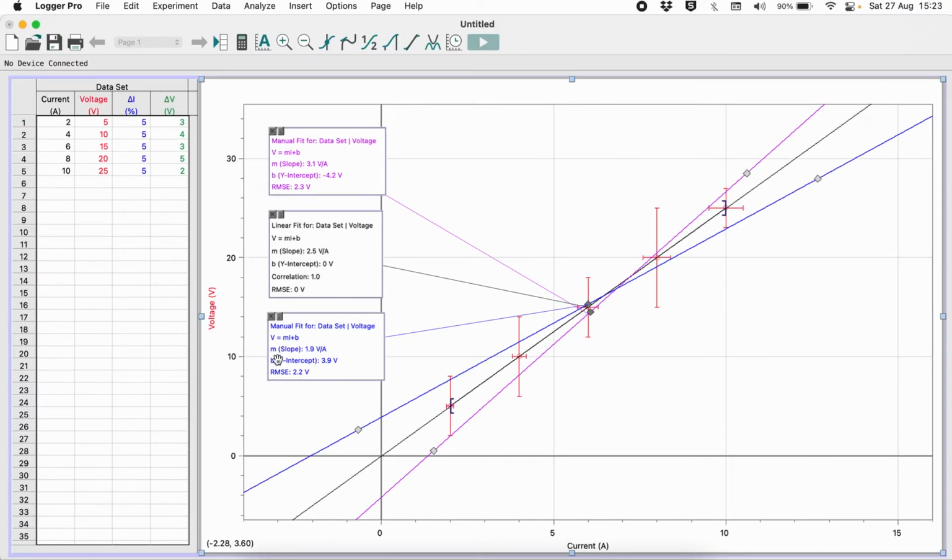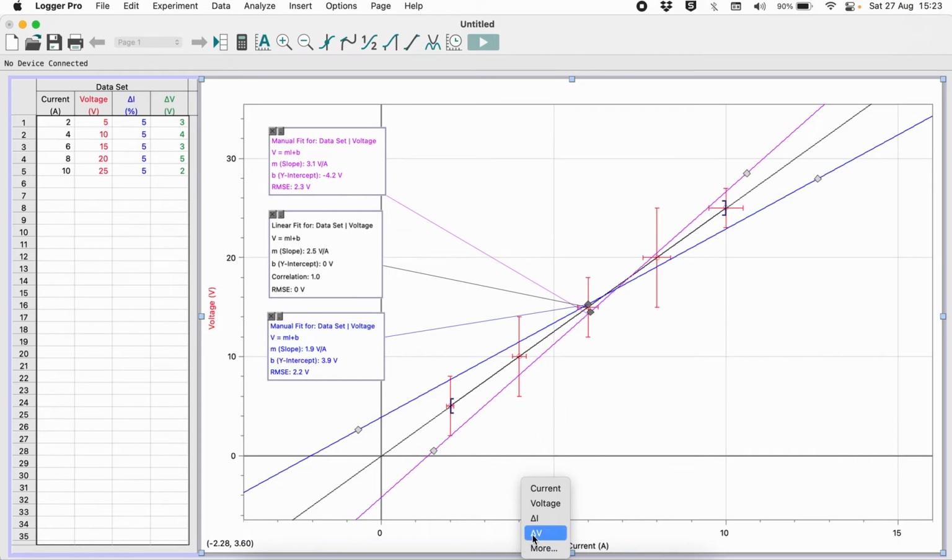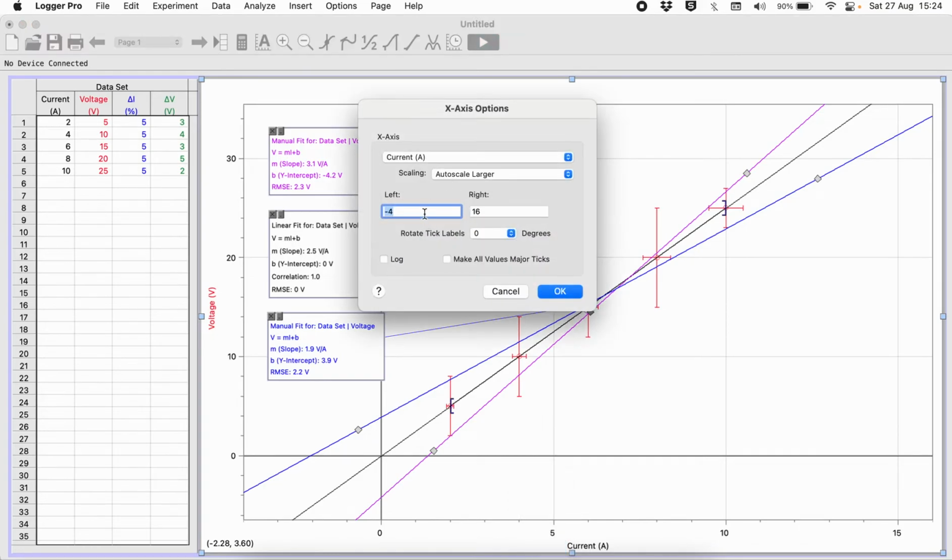Okay, the next thing we want to do is just do some formatting here so we have everything the way we like it. This graph is actually looking pretty good. You can change where you want the axes to start from. So if you go down to the bottom, it'll change to a little XXX dot. If you click that once and you click on More, you can then say exactly where you want this to start and end. So my x-axis data, I'd like it to go to maybe -5, and I'd like it to finish at about 15.